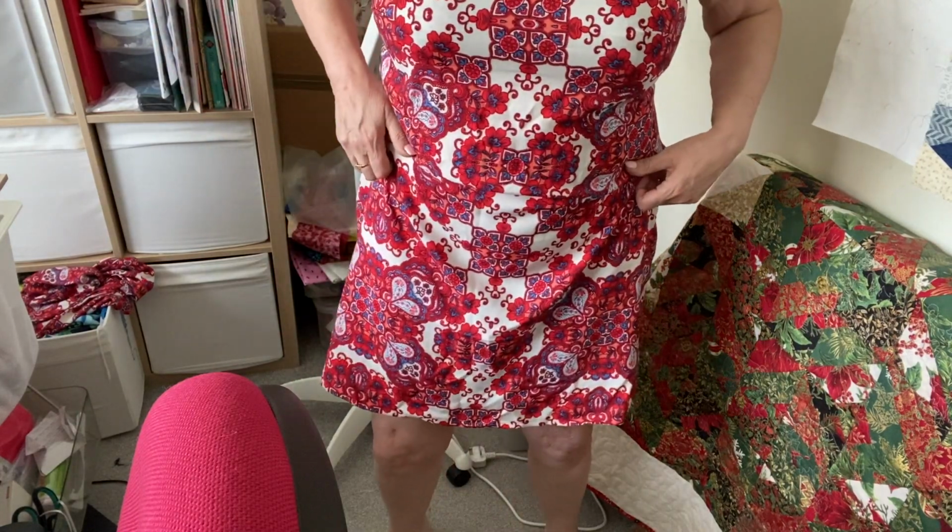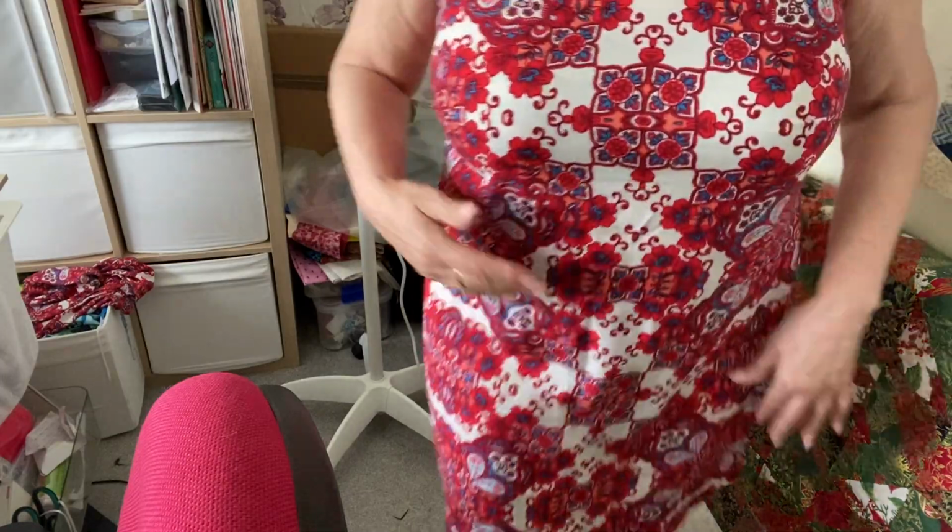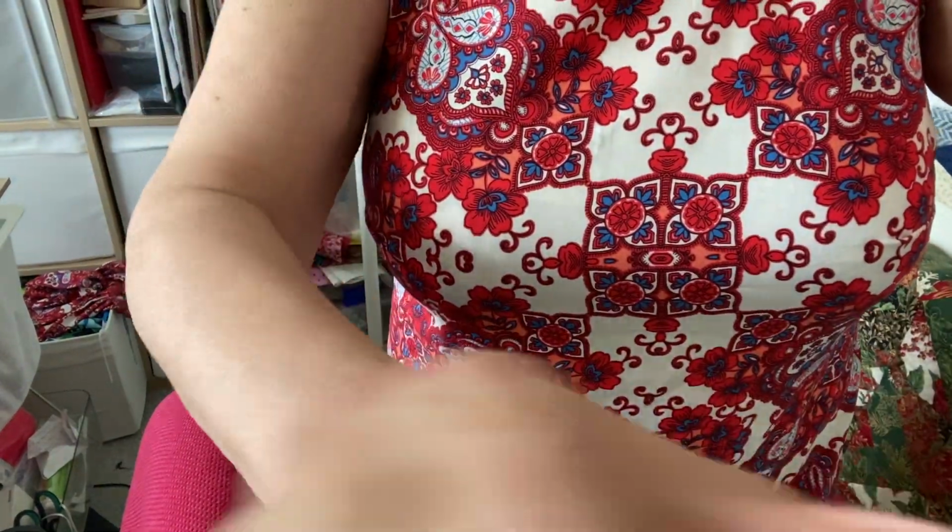Oh no, we can't have that. Oh my God, I'm going to look like some sort of... No, I won't even say what I'm going to look like. We're not having that, are we? No, we want to look chic and classy when we go out. Although I do wear short skirts, don't get me wrong, I wear them with thick tights in the winter, because I do wear quite a lot of trendy stuff.